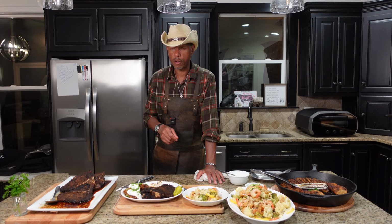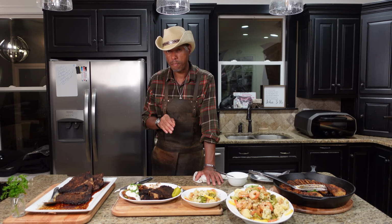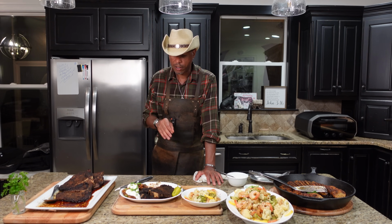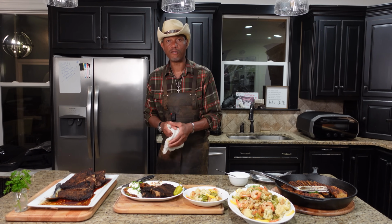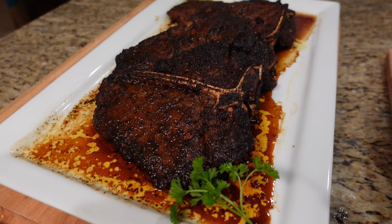Wow, 450 degrees makes a difference on those potatoes. They give the inside a very pillowy texture. The outside, very crispy, crunchy texture on the outside. They work well together. Great way to have them. All right, we're gonna meet you right back here, so stick around. Don't go anywhere. All right, and there it is.